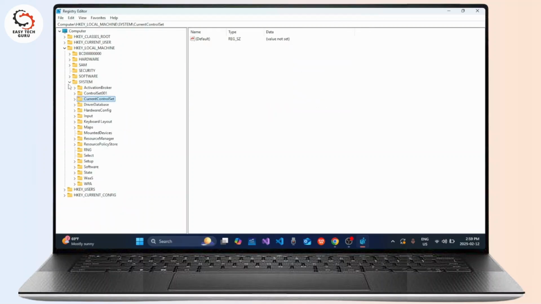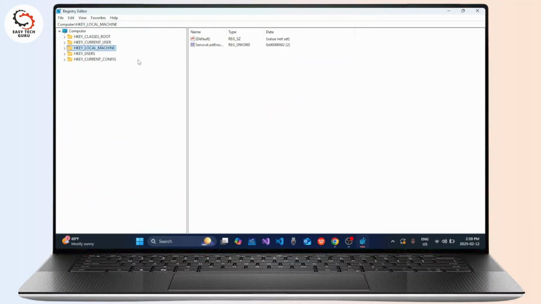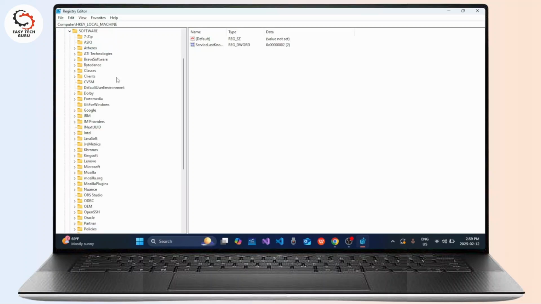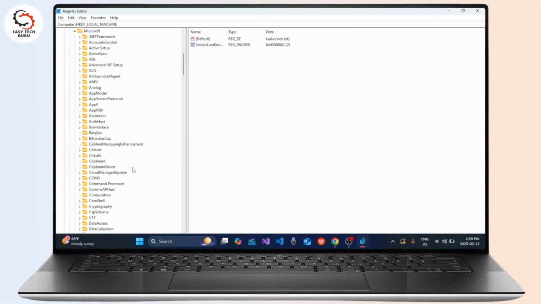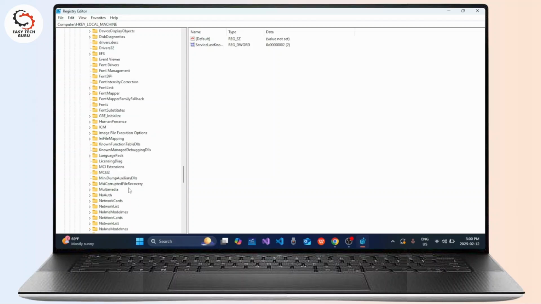And once it gets open, you can easily first close all of these folders and access the normal section. And after you close it, you need to locate HKEY_LOCAL_MACHINE and expand it. Then you need to navigate to Software and expand the folder. Here you need to locate Microsoft and expand the folder. You need to scroll down and look for Windows NT and expand the folder again. Now look for CurrentVersion and you need to check for the ProfileList.